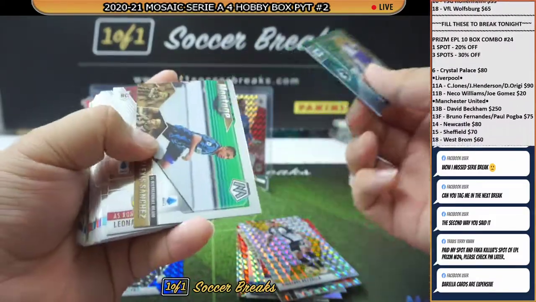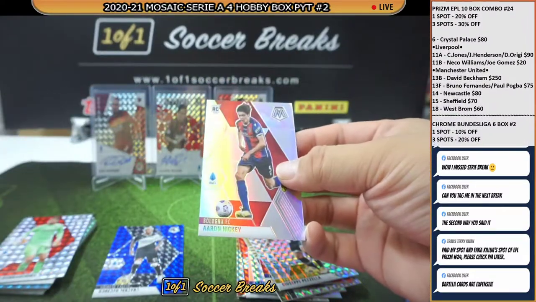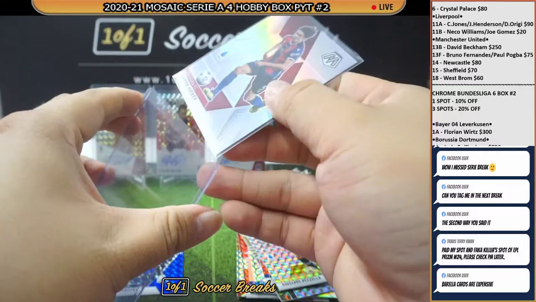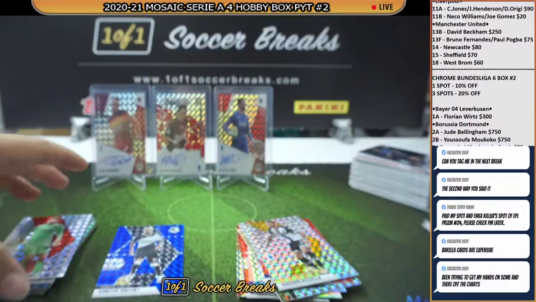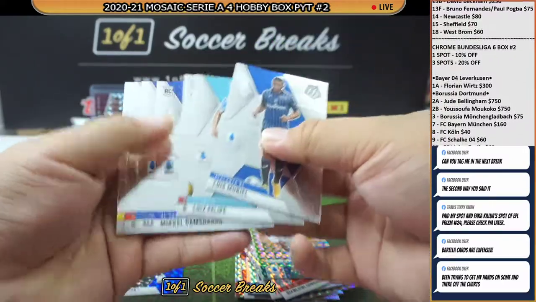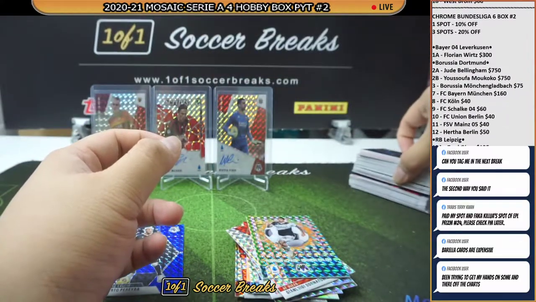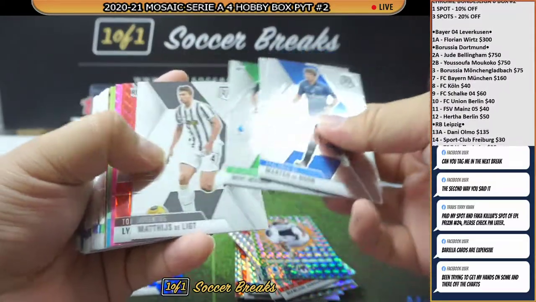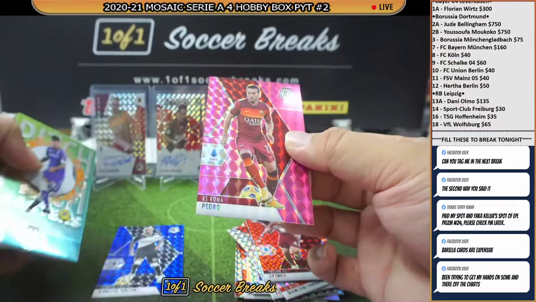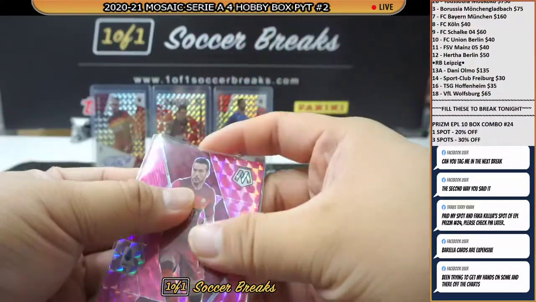Luperto Pazella. We got a silver Aaron Hickey. I think this is like, was it a silver or was it a Mosaic earlier of Aaron Hickey? Donnarumma and Rodrigo De Paul. Lianco, we got a pink Pedro. Wow. For AS Roma. Pedro going to Masi, pink number 225.